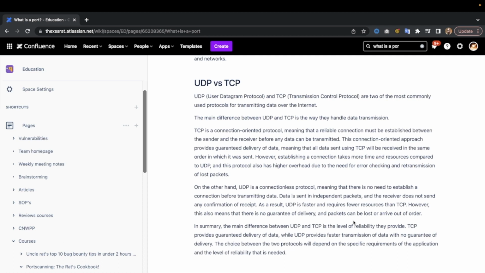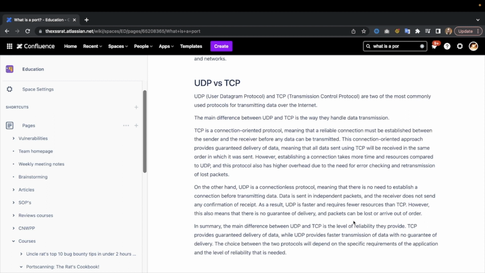The other one is going to be UDP, and that is going to be more connectionless. So in this case, TCP is going to make a connection, and UDP is connectionless, meaning there's no need to establish a connection. You can just send data, and that might not always be as stable as your TCP connections.